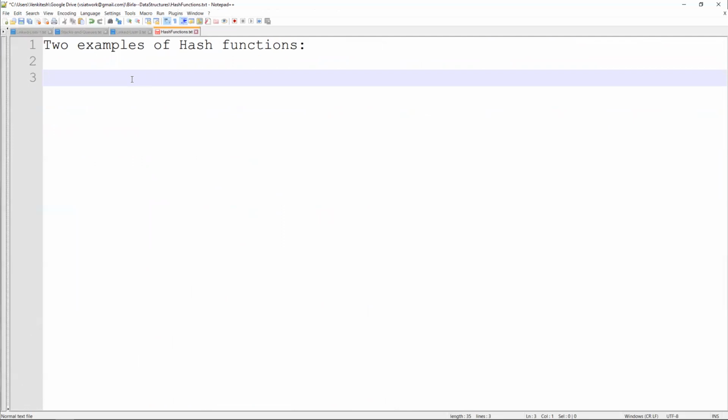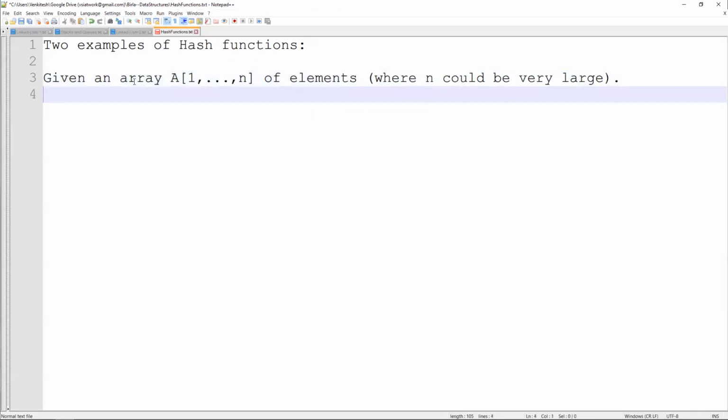So what is the standing assumption? We are given an array A, 1 to n of elements, where n could be really large. Right? That is the first thing. Now hashing, when we consider hash values, those are supposed to be much smaller.